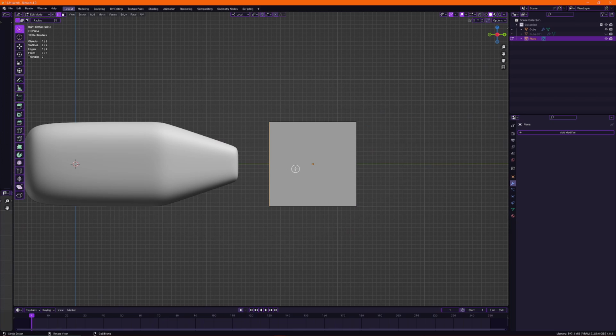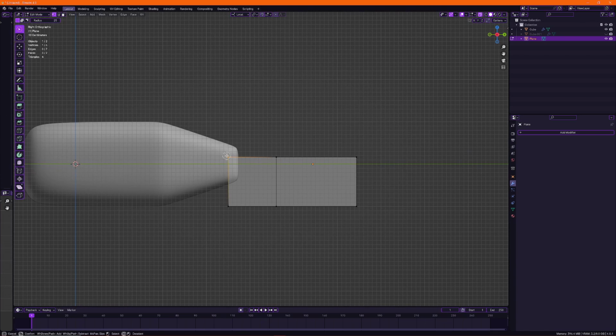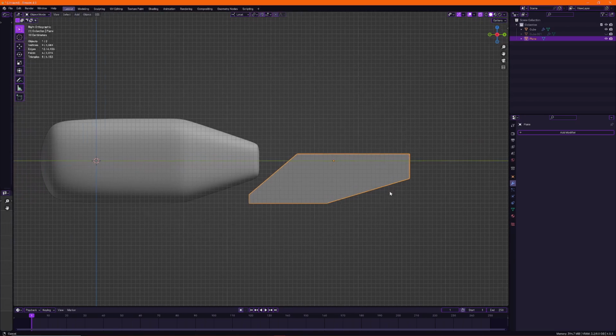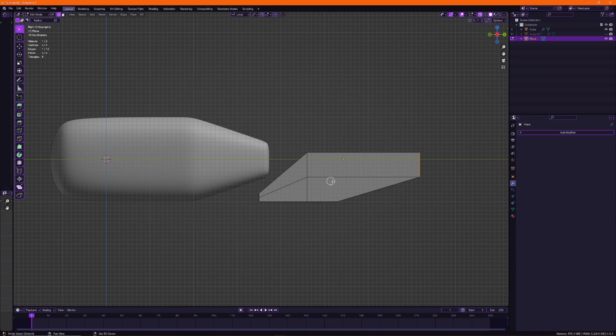So I'm going to bring this down. Add an edge loop, bring it down like that. Bring this in. You can add another edge loop and maybe scale this to 0 like that. That should work, I guess.